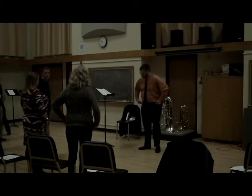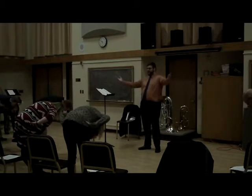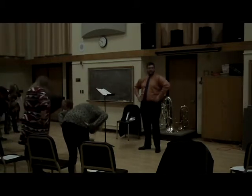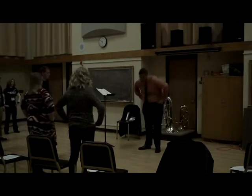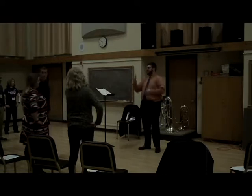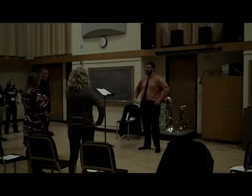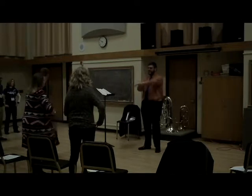Try bending from there for just a second. Take a deep breath in. It's no problem, right? You can totally tank up. It's not a problem at all. But if you're trying to bend from the waist, it's really difficult. You can hear it change my voice even when I bend over like that versus when I bend over like this, which is no problem. So when we get to the last stage of this, we're going to bend from that lower spot where your hips are, not where your waist is, okay?